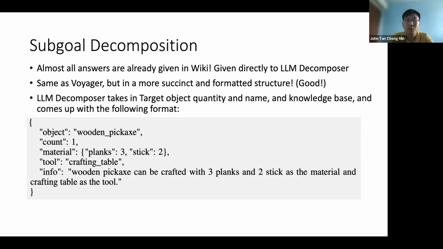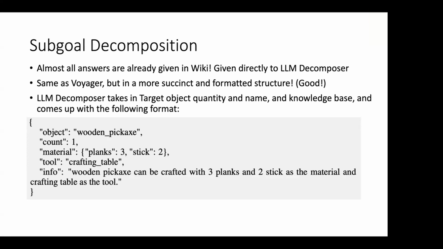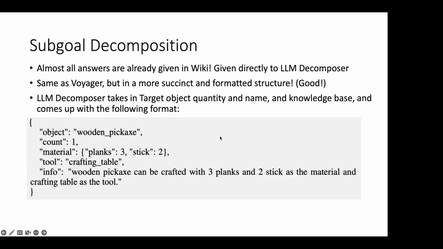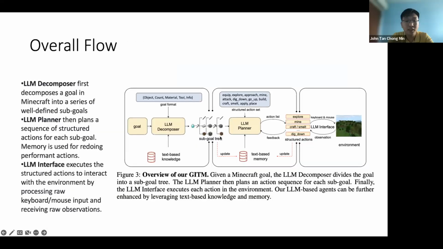Yeah, in terms of checking whether it works or not, I guess it's based on whether the agent performs the task. Okay, but what happens if it doesn't work? What happens if the subgoal doesn't work? Yeah, how does it improve? So once the LLM planner has finished a subgoal, the decomposer will go to the next goal and the next goal and so on.